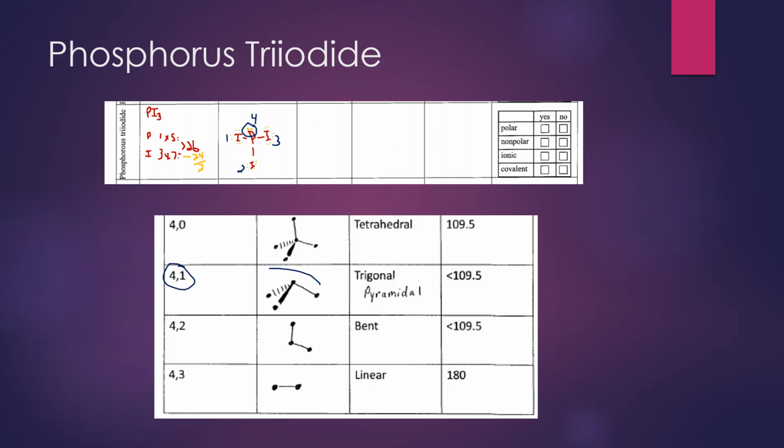So this is how I want to draw the shape in the molecular geometry category. And then I also have the bond angle. So remember, the bond angle is this last column here. It's telling us that it's going to be less than 109.5 because we've added that lone pair, making the bond angle less. The shape itself, I have phosphorus in the middle.